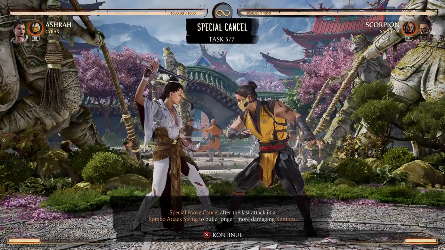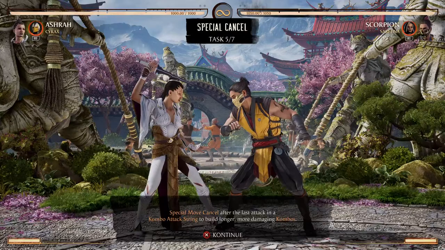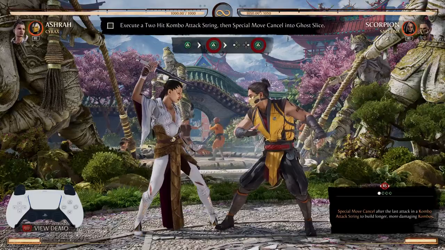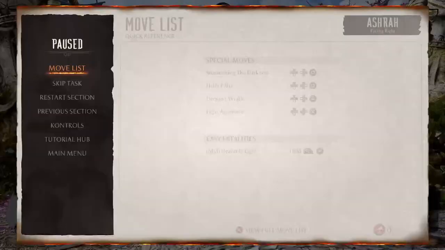Cancel. Task 5 of 7. Special move cancel after the last attack in a combo attack string to build longer, more damaging combos. Cross button. Execute a 2-hit combo attack string, then special move cancel into ghost slice. Move list.